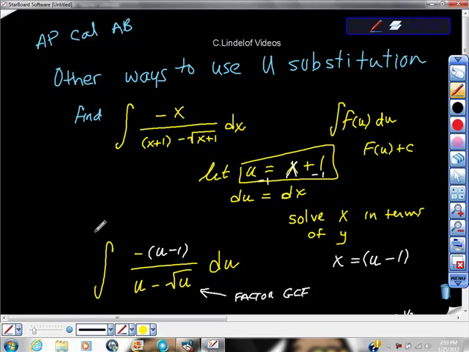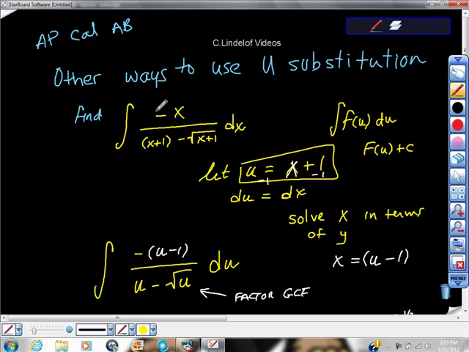Here, I don't know where to start, and I'm being sincere with you. I'm like, where am I going to start with this mess? But I see this recurring x plus 1, and I'm like, you know what? If I let x plus 1 equal u, the denominator here will simplify pretty well, won't it? And that's how I got my start on it.